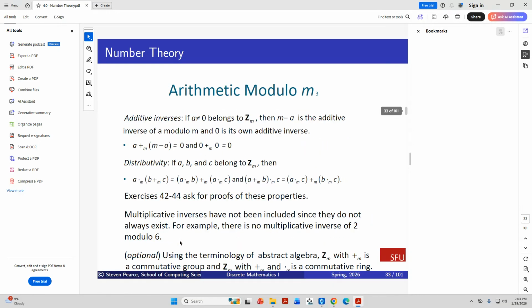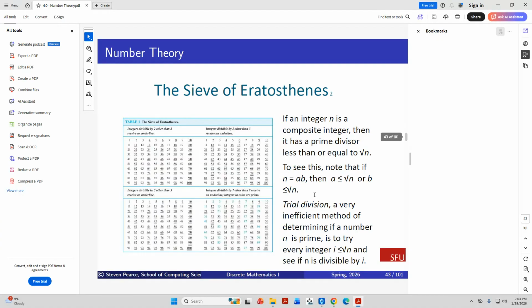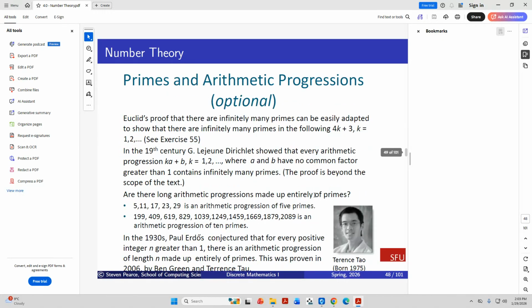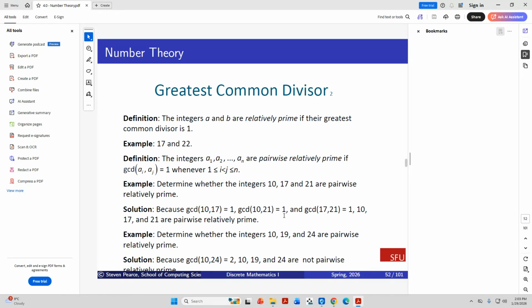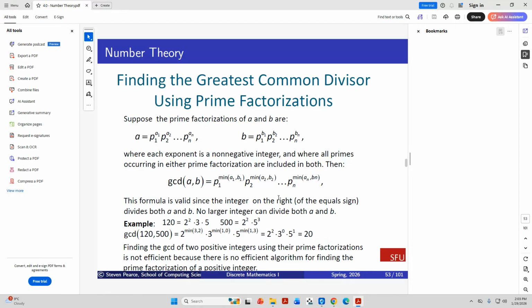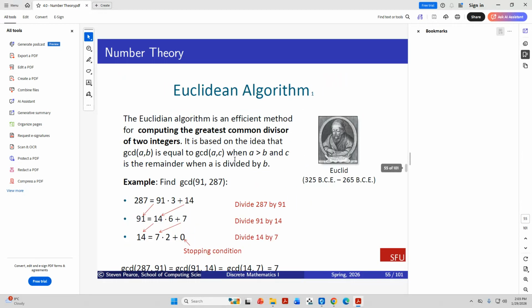And then we went on to talk about, we didn't do this part. We talked about multiplication, we talked about addition, but we haven't talked about division, all right? Well, we did actually. Here, this is where we went into this business of the greatest common divisor. We found out eventually that here we use the fundamental theorem of arithmetic. Look for least common multiples as well. Use Euclidean algorithm to do that.